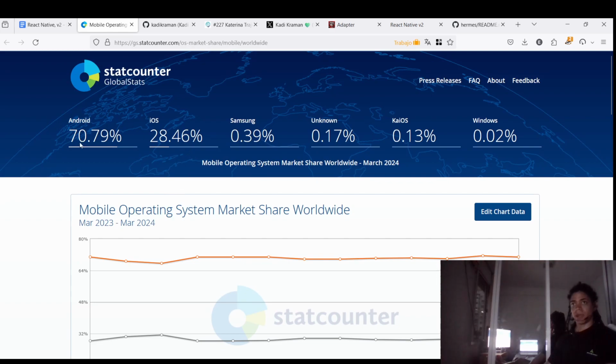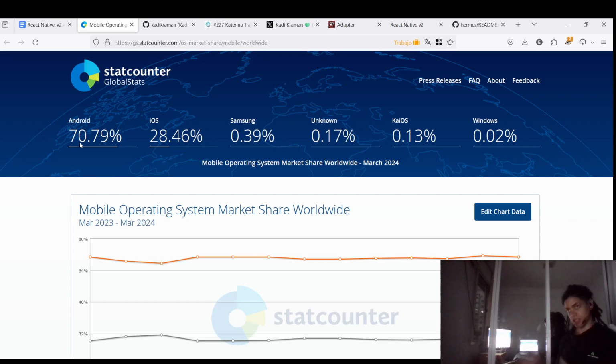By looking at the market share, perhaps in countries like the US or Europe, almost 50% of people use iPhone and the rest Android, while in places like Latin America, China, India, or Africa, they might use far more Android devices.